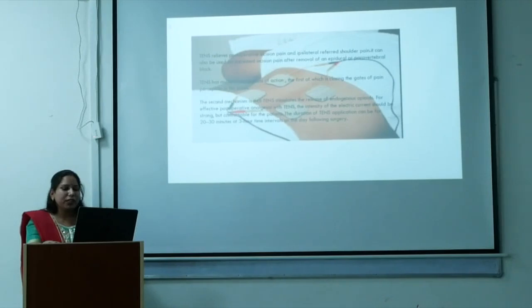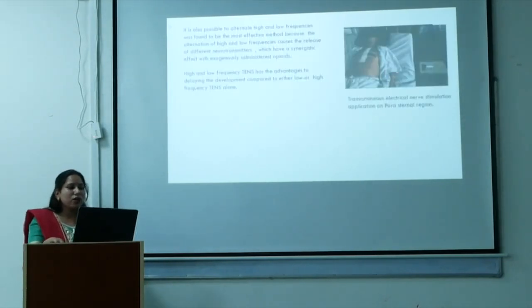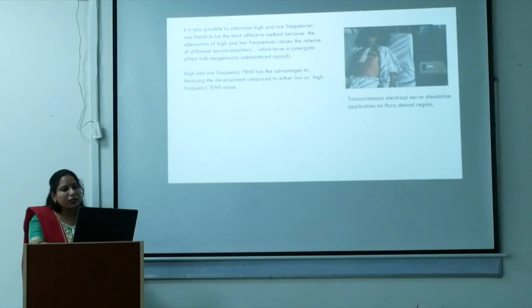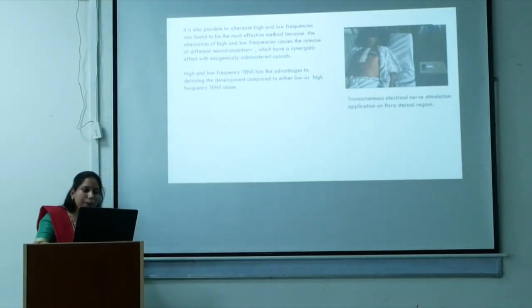The duration of TENS application can be 20 to 30 minutes at 3-hour intervals on the day following surgery. It is also possible to alternate high and low frequencies, which was found to be the most effective method because the alternation of high and low frequencies causes the release of different neurotransmitters, which have a synergistic effect with exogenously administered opioids. High and low frequency TENS has the advantage of delaying the development of tolerance compared to either low or high frequency TENS alone.